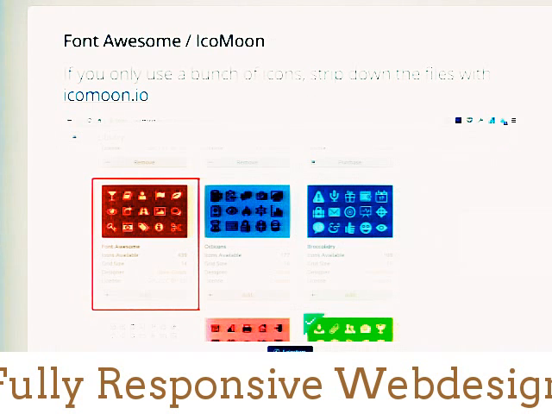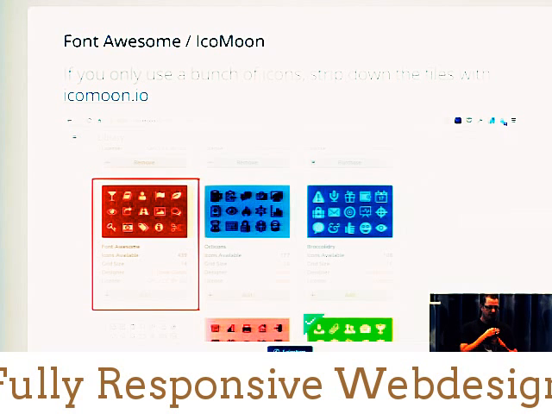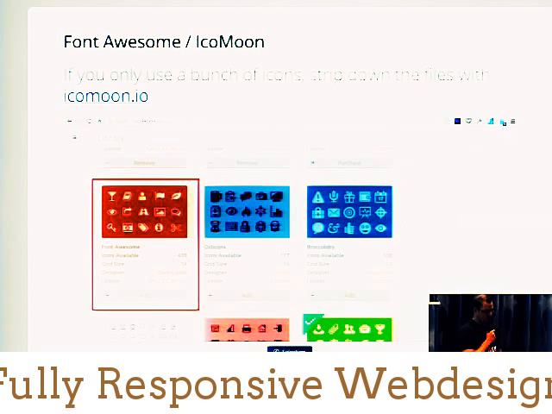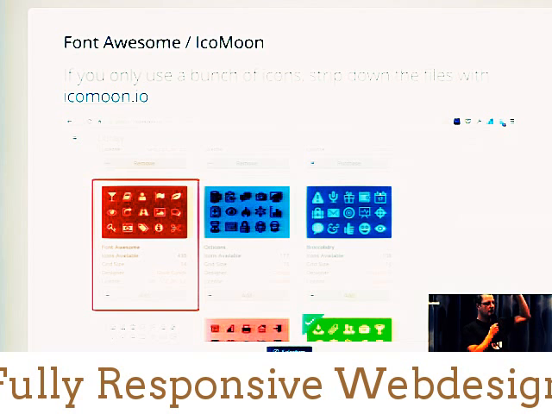There is the great service IcoMoon, and there you can load your icons, only the icons you want to use, only the icons you need. Do you know IcoMoon? Who knows?